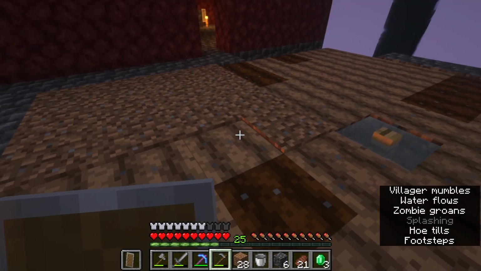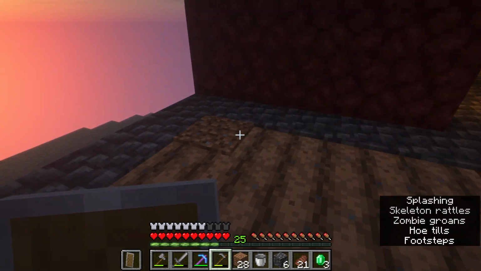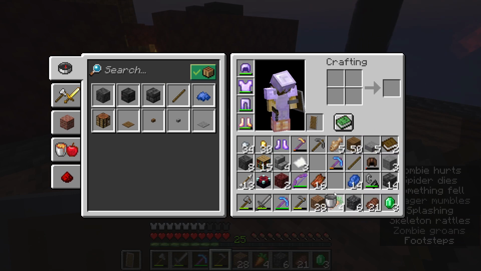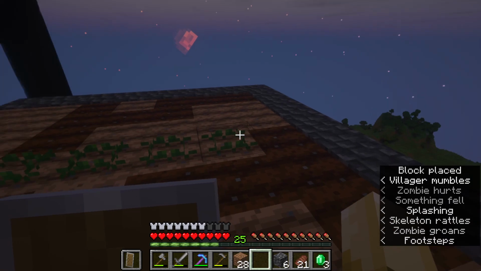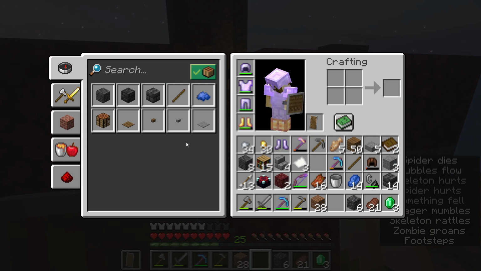Gotta make sure I light it up too, because I don't want mobs spawning over here. No way. Okay, so that's that. Get some carrots. And you guys know the drill. Carrot, carrot, carrot, carrot. Bone meal, bone meal, bone meal. I don't have any coal. Okay.